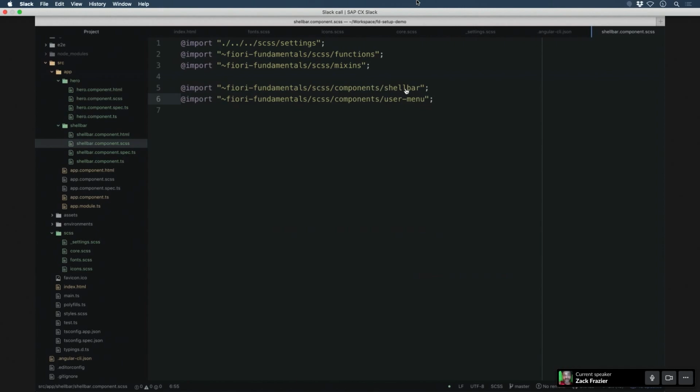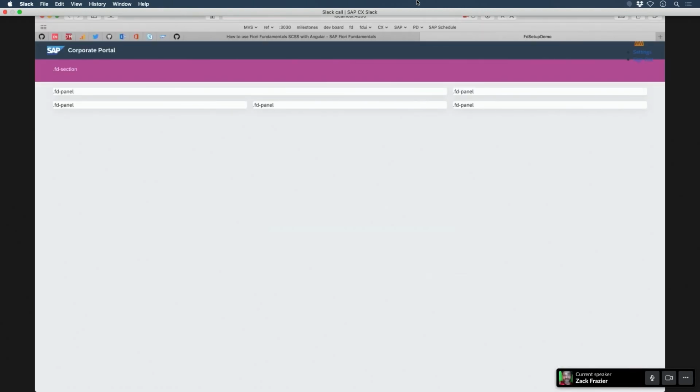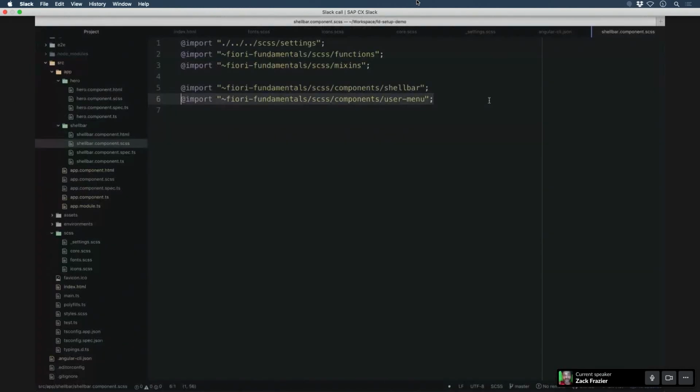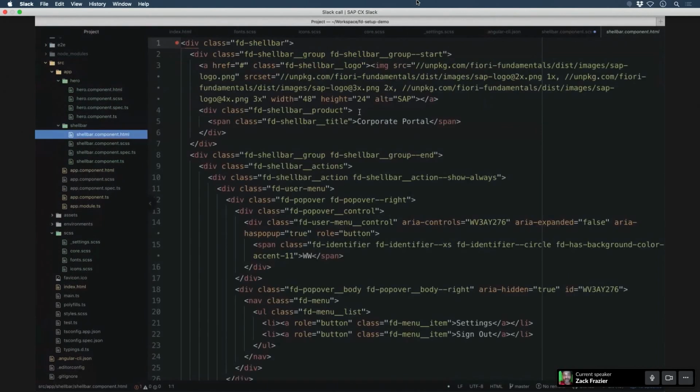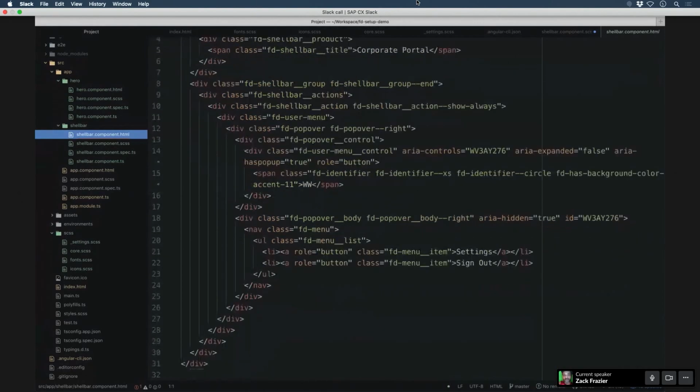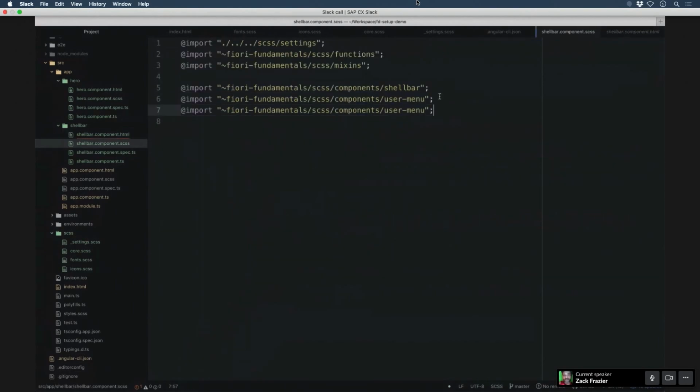Is it user menu? Let me double check. All right, for the sake of the demo, we'll just ditch that. We don't need it anyway. I don't need anything over here. Oh, I need to bring in the popover as well. User menu and popover. Okay, let's do that. User menu and popover.